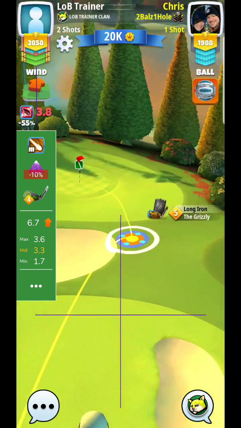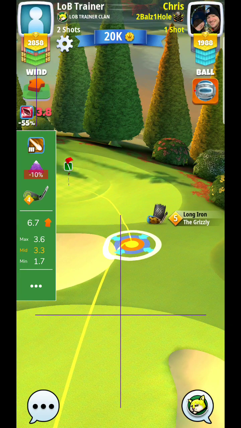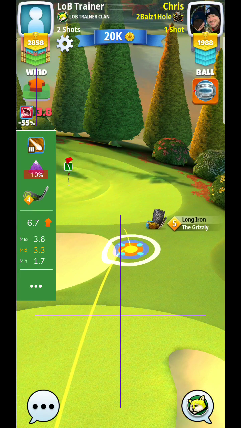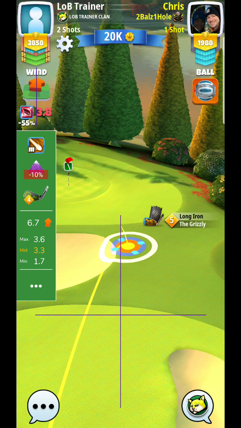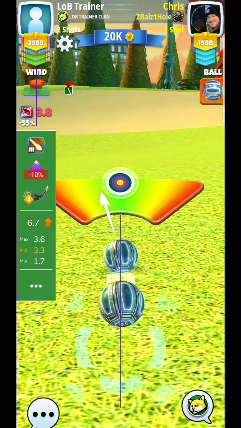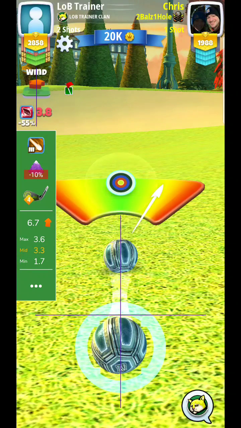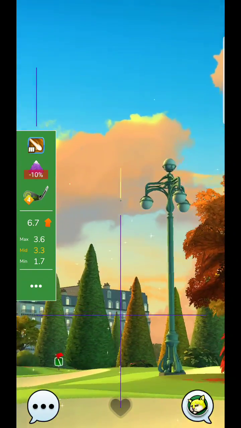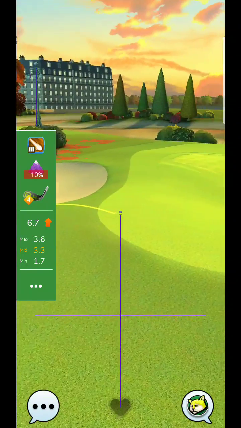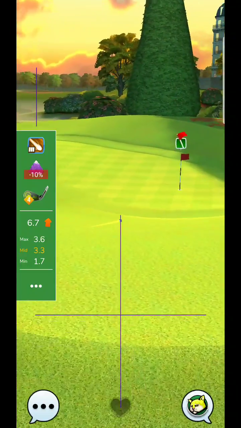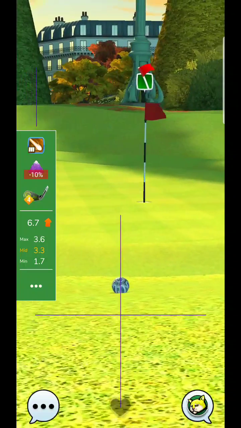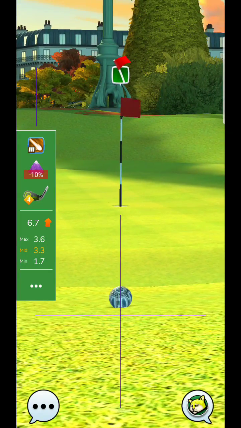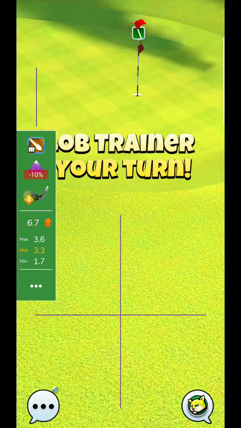Okay, so if you get down to the wedge, you'll find that the long iron, if you keep it to the long iron, you'll be able to use no spin. However, the short iron is going to need 2.5 top spin. Without that 2.5 top spin, that's why you're seeing it come up short. I kind of knew that was going to happen, but you also saw that my ball landed short on the fairway. That's because I'm moving down to a lower target and hitting up to a higher elevation. Anytime that happens, the ball naturally lands short. There's nothing you can do about it.